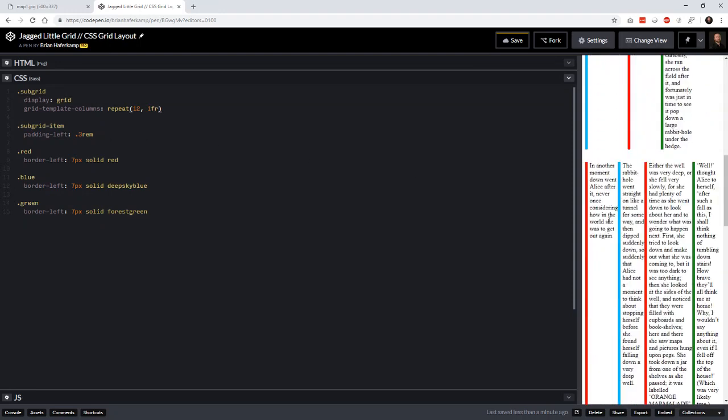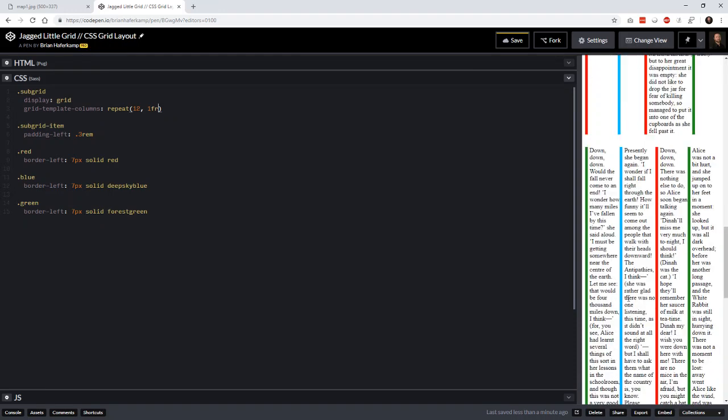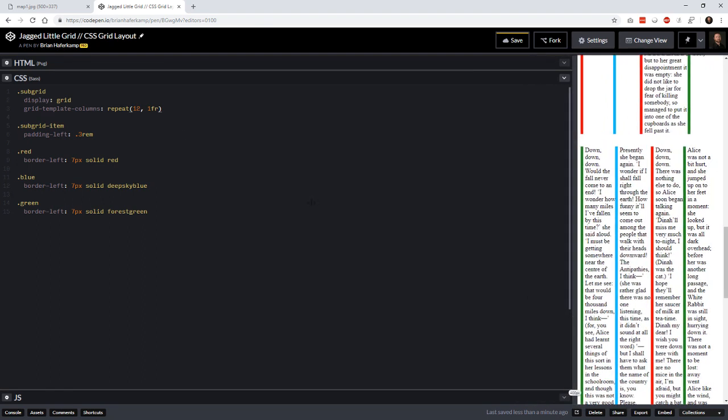Alright, so you can see here that each of our subgrids is being laid out with as much space as they can have. If you notice, each of these is at the same place based on its color. You can see that the red is flush to the left and it's got a little bit of space left to the right. It does the same thing here. So each of these colors is actually bound to sort of the same layout structure, and the green is too. It's not as far over as the blue, but it goes all the way to the edge.